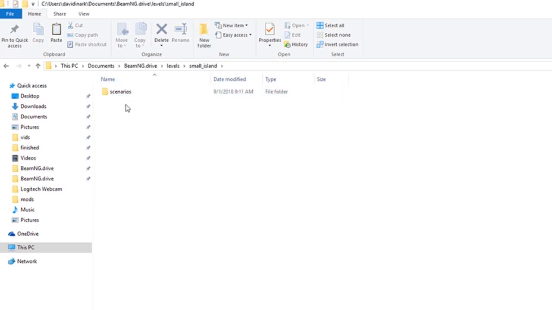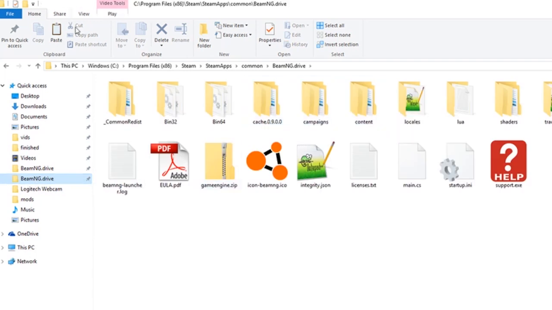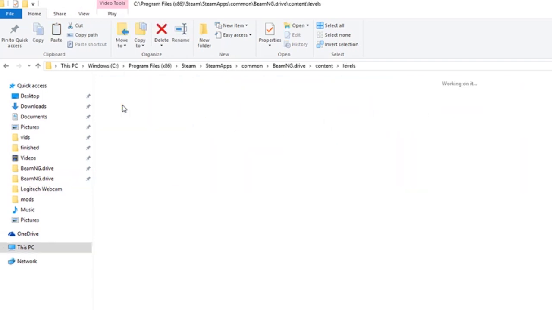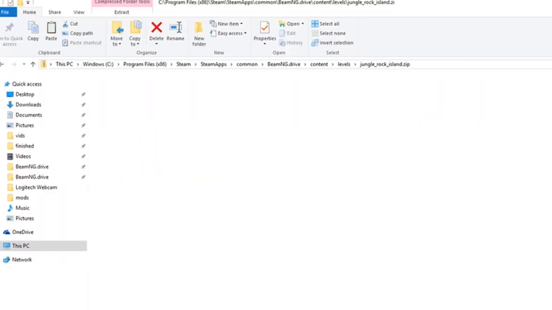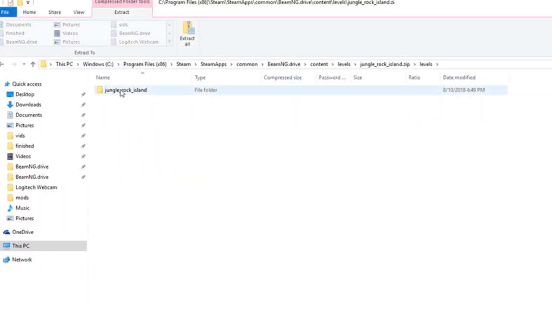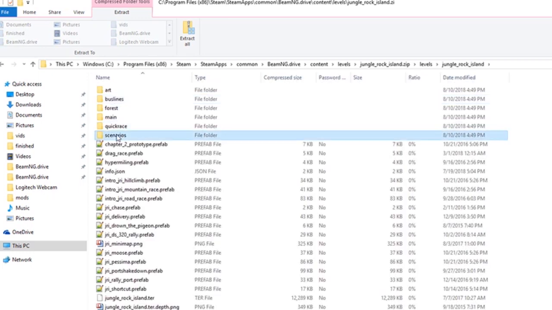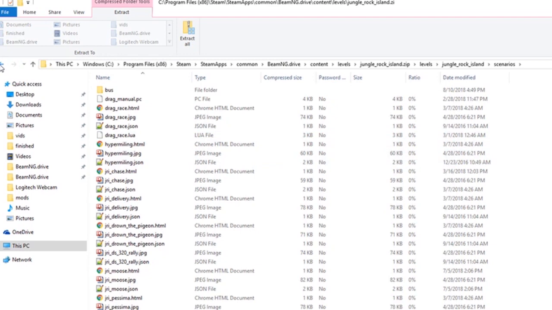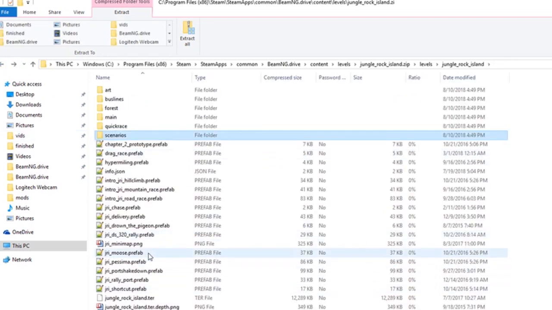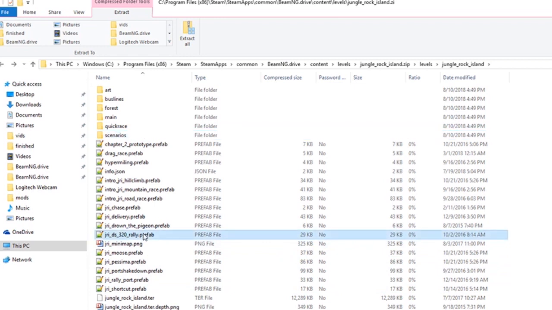Okay, and then in here is where I will paste those two files, and then we come back over to here. Let's say content, levels, and we're getting it from Jungle Rock, levels, island. Oh no, it's not in scenarios. Sorry. It's back here, packaged together because we're trying to be tidy. I'm not sure why they had to package them out of the scenarios folder, but maybe back then when they made this level, that was the way you had to do it. But right now, you could move them all into there, and it would still work fine.